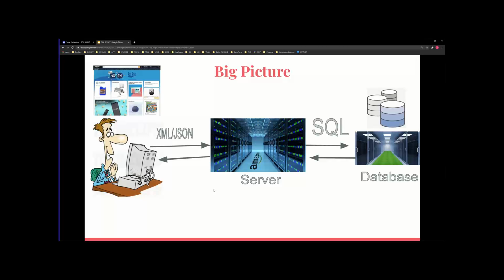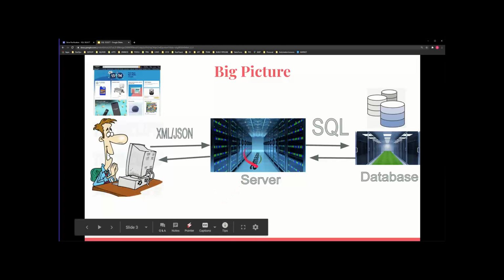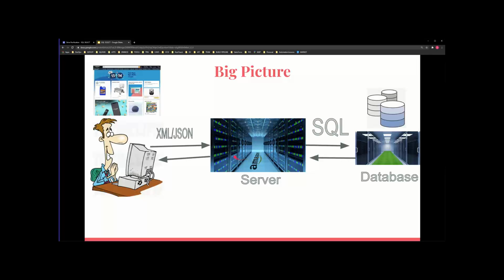For example, you'll have engineers that work on the server side, and they're going to be writing code on the server side, but they need to know what's going to come in and what's going to go out. They're going to know SQL, not expertise, but know the queries.